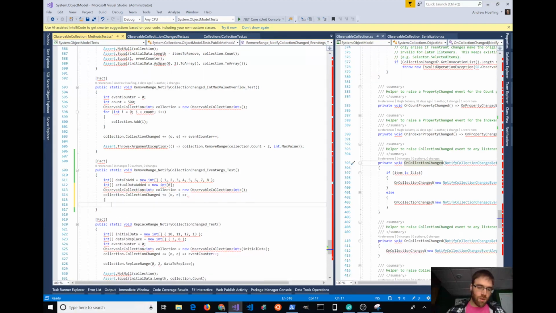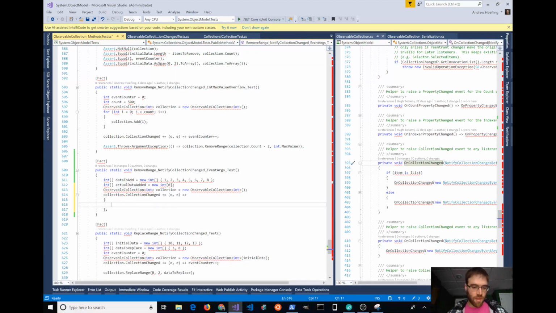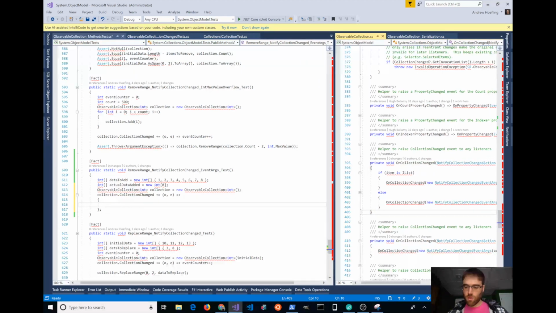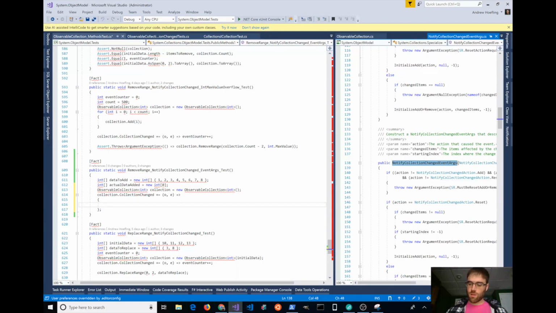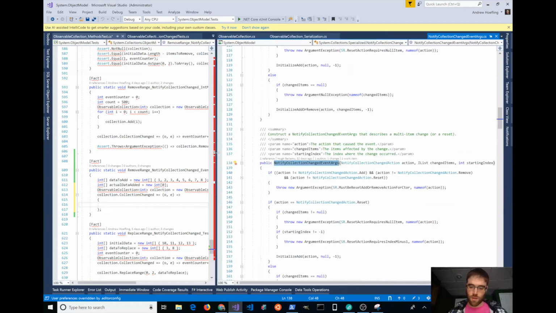And I'll open up my curly braces for this one. We might be able to simplify that in a minute, but we are saying over here that we're passing in the IList. Let's make that slightly bigger.